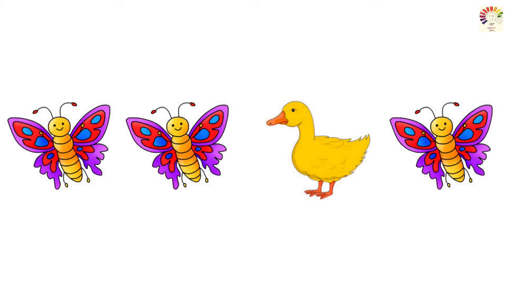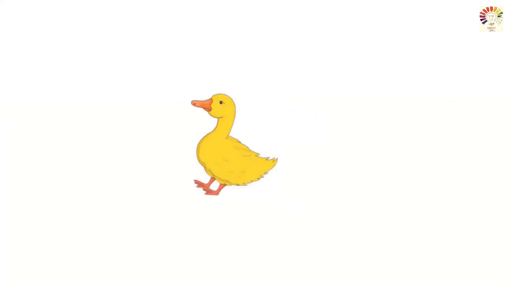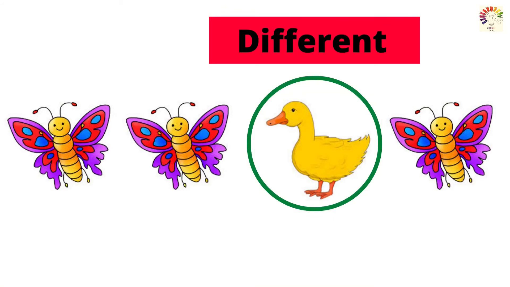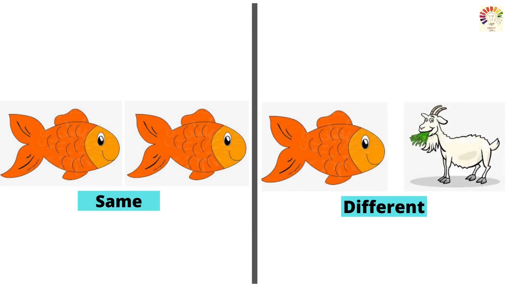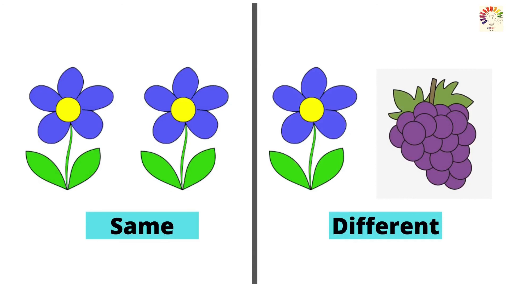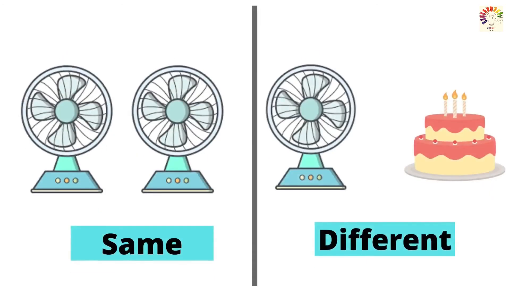What is in this picture? Can you find out the different animal in this picture? Can you look carefully and say — yes, the duck is different. How can you say the duck is different? Because all others are butterflies and they have same shape, same size and same color. Very good. So you can say which is same and different now. If you have two objects with you, you can say whether they are same or different. Did you learn it? Very good. Let's see more examples — same, different. Same, different. Same, different. Same, different.